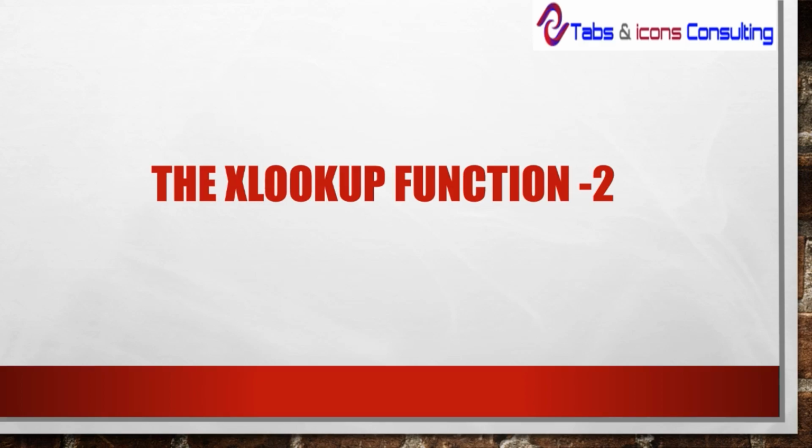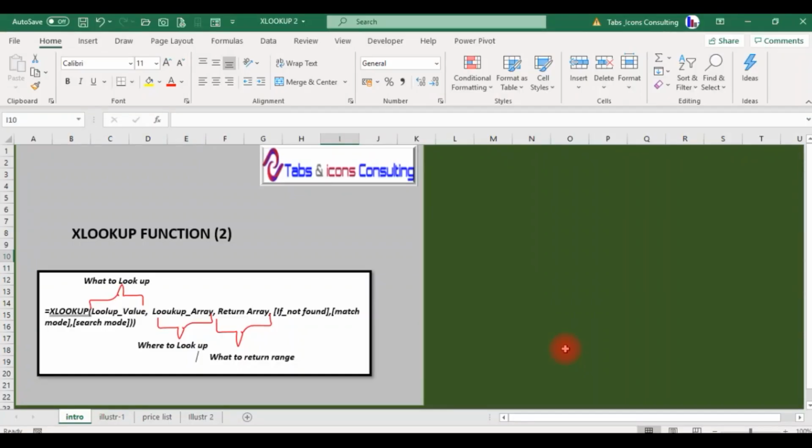In part 1 of this video, we demonstrated how the XLOOKUP is used to extract information using various parameters. We've seen that the XLOOKUP has 6 arguments, 3 of which are compulsory while 3 are optional. In this video, we're going to demonstrate that XLOOKUP can also do what HLOOKUP can do, as well as what INDEX and MATCH can do. We'll look at our illustrations and go cracking right away.